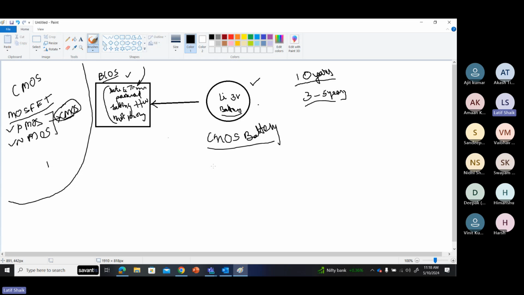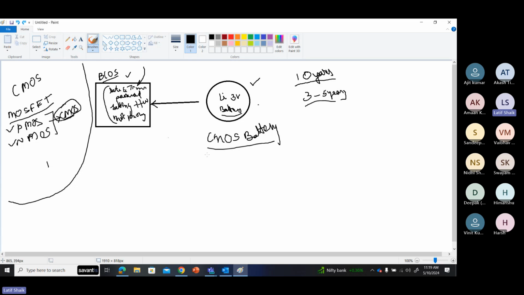CMOS is a technology used to build chips, but later the battery power supply was used to support the CMOS chip. The voltage requirement of a CMOS chip, the ampere rating and voltage rating, is properly satisfied by this battery.